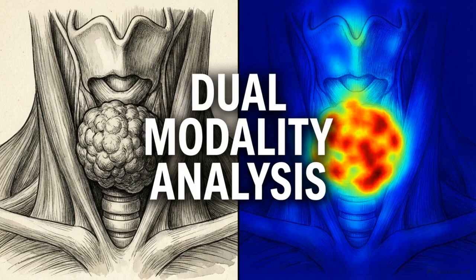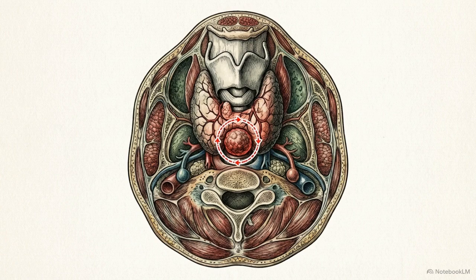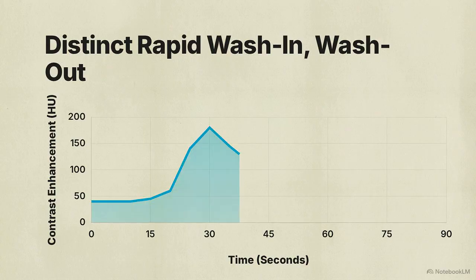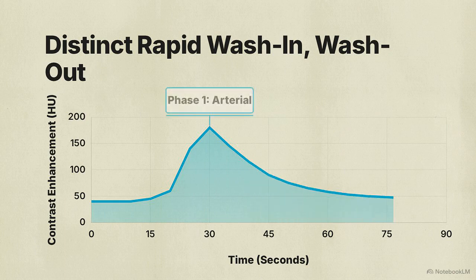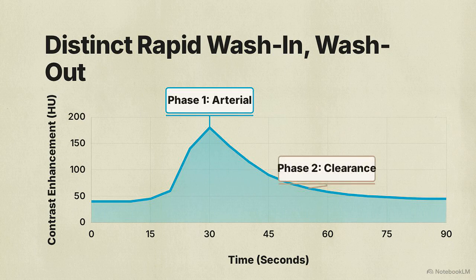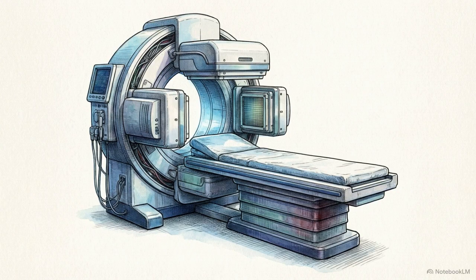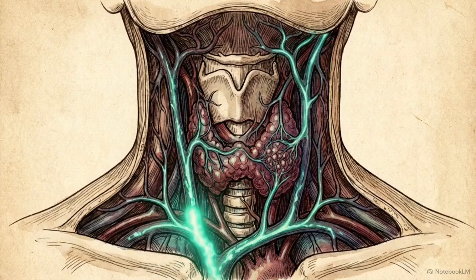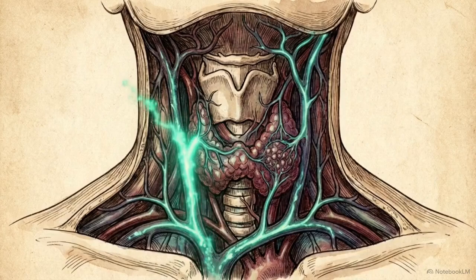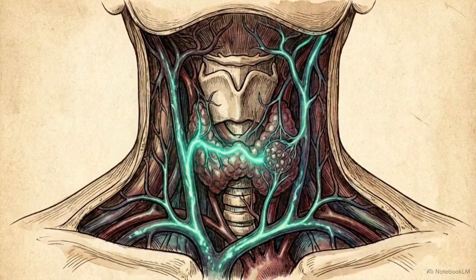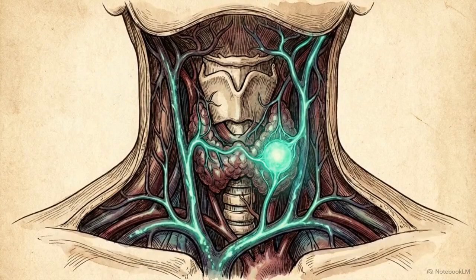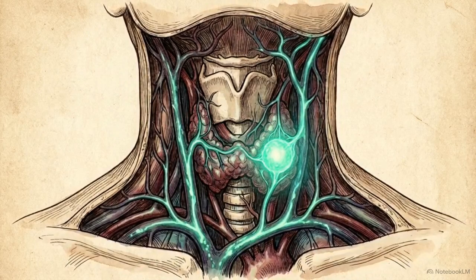Finding that exact adenoma requires applying our same principles of structural and functional imaging. A 4D CT scan maps the structural vascularity. Radiologists track contrast media over time, isolating the adenoma by its distinct kinetic signature, an early, rapid wash-in of contrast followed by a rapid, delayed washout. Functionally, clinicians use dual-phase sestamibi nuclear imaging. This specific radiotracer concentrates in areas of high mitochondrial density and sustained blood flow, definitively isolating the hyperactive parathyroid tissue from the surrounding neck anatomy.